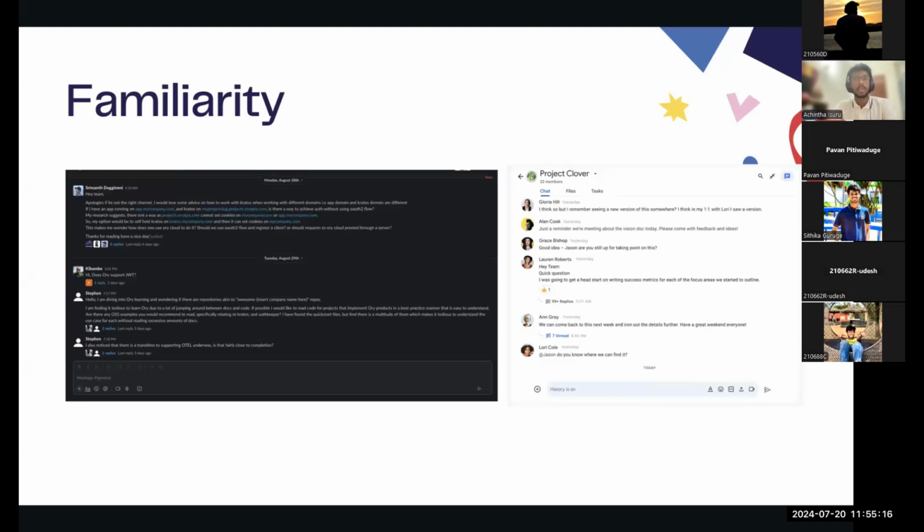If you look at Google Chat and Slack, they are almost similar, right? There's small design stuff: in Slack it uses a square box, and in Google Chat it uses a circle for the user icon.